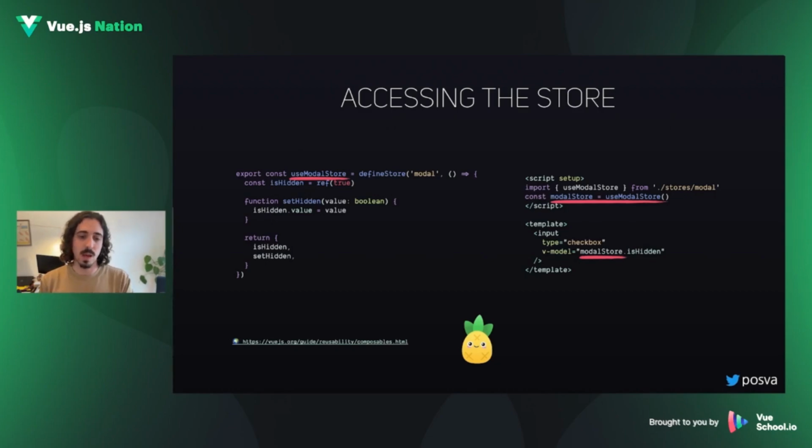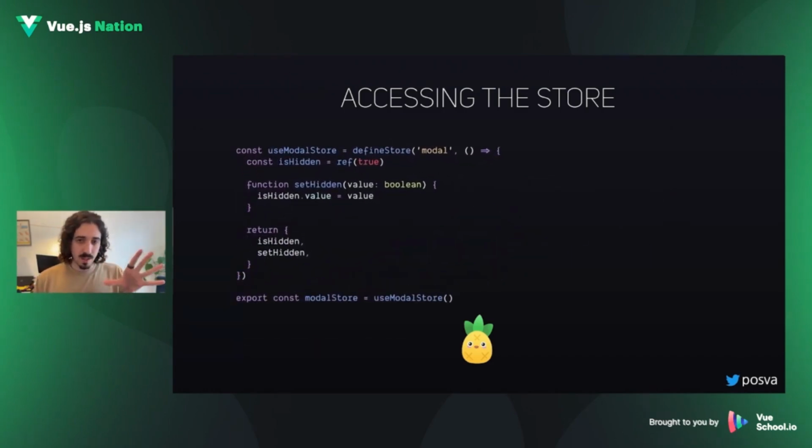Now the reason for this is because we have these composables, and I just want to put this link here. If you haven't read it, it's definitely worth your time. It's on the Vue.js documentation, a guide on what a composable is. But I think it's very important to understand what a composable is to correctly use Pinia and also to get the most out of the composition API in Vue 3.